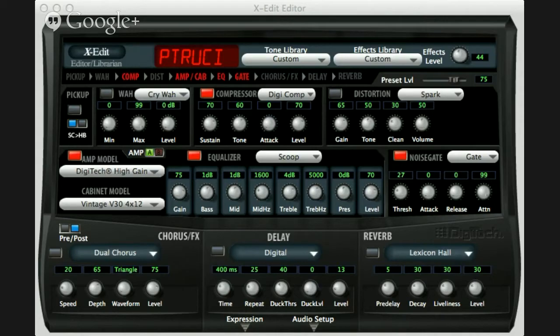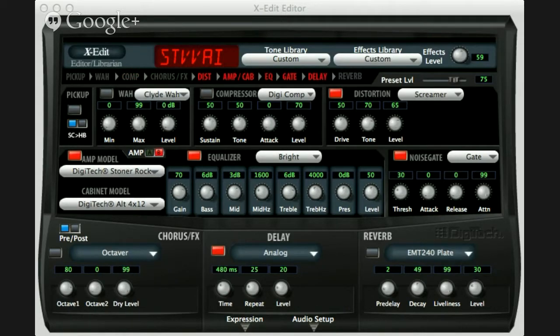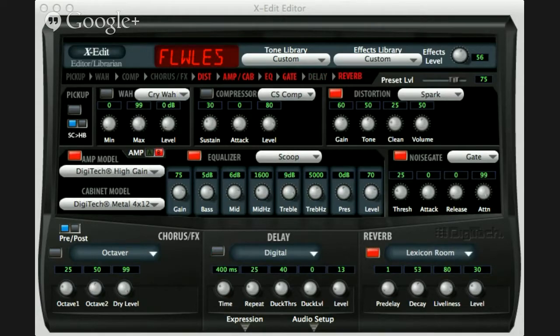So I can pull up Steve Vai, and it pulls it up, and you see all these other things change, okay? I'll go over where to download these patches, and how to get them on your RP355 and on your pedal, and all this stuff in those videos. So those will be in the weeks to come, okay? Please stay tuned for that. But for now, I was using Flawless. This is one of my favorite tones that I created.